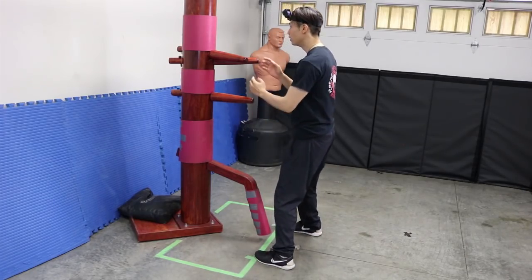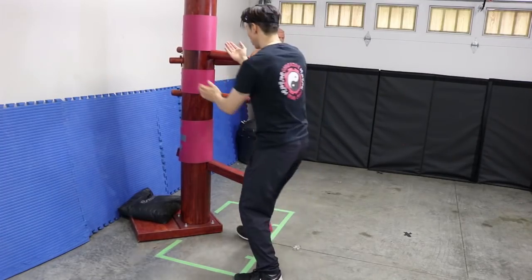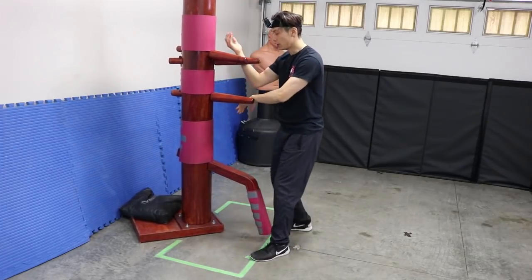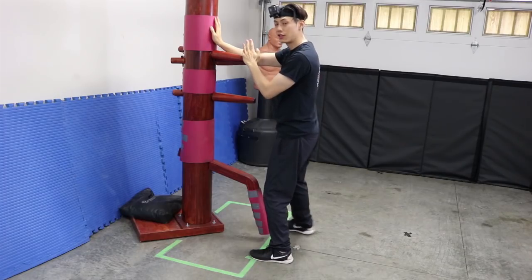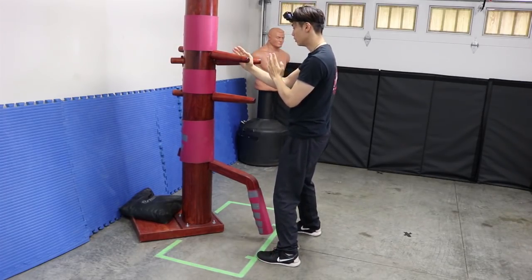Okay, so just for review, this is the first section. 1, 2, 3, 4, 5. So those are the 10 moves of the first section. Now the second part starts very similar. Now we have our right hand in front. We're going to now just move.